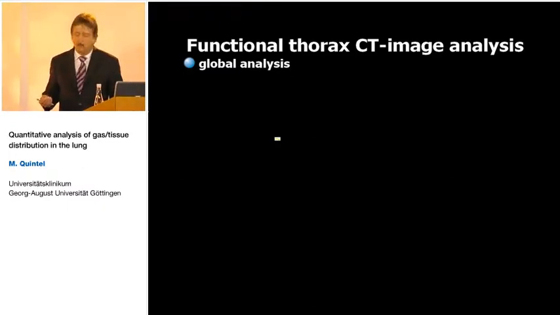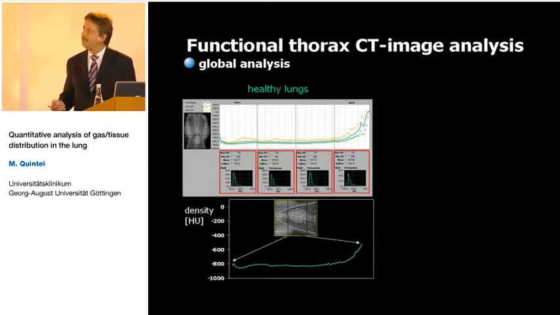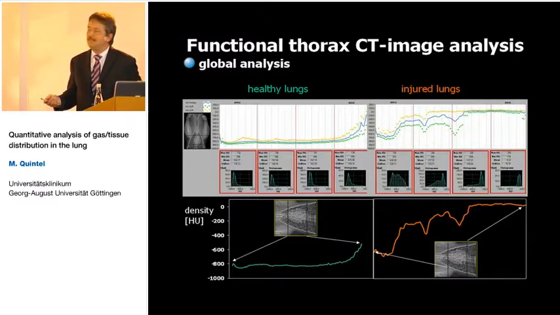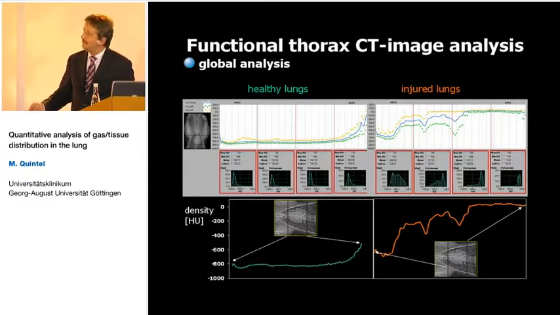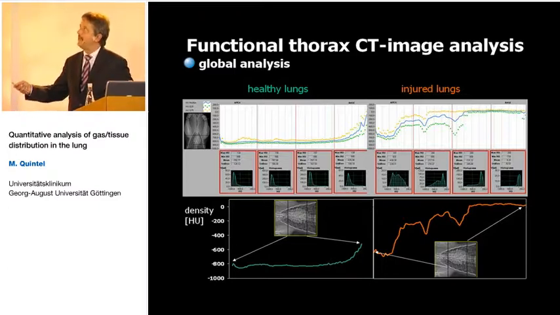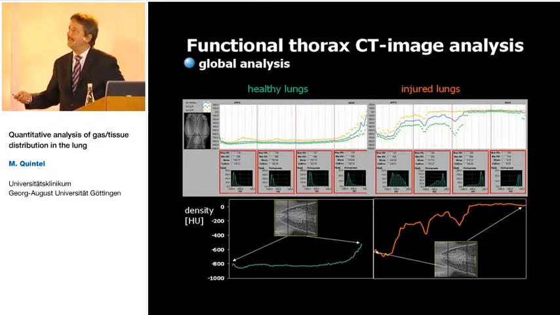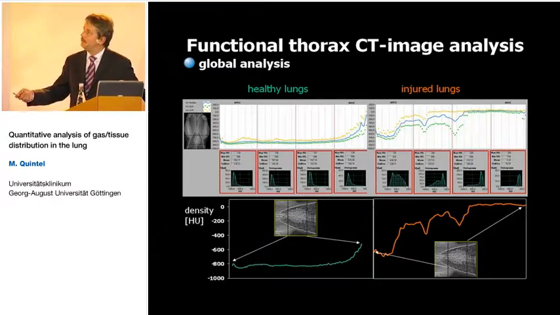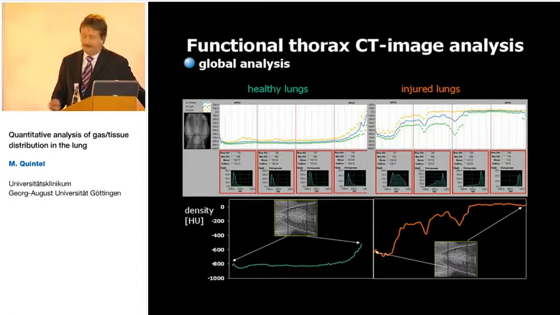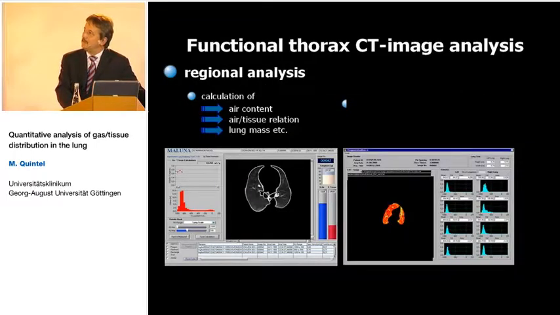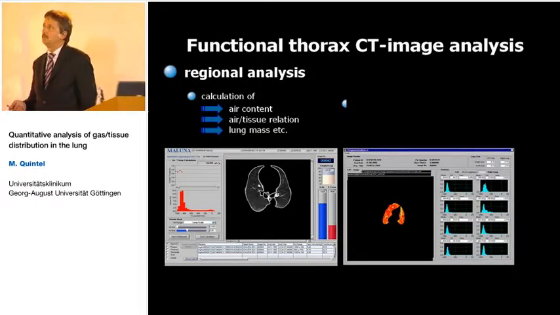So first of all, what can we do while applying CT analysis? We can do what we would call a global analysis, and there are some tools available. This is what we see as a blue line here, and it is drawn here as green and as red, with injury and without injury. So you can do, over the whole range of the lung, from the apex down to the base of the lungs, a distribution of density. And the blue line is the median value of those values you can get over all these ranges.